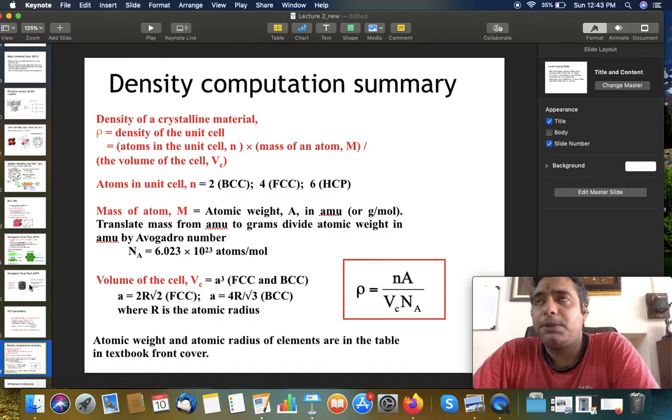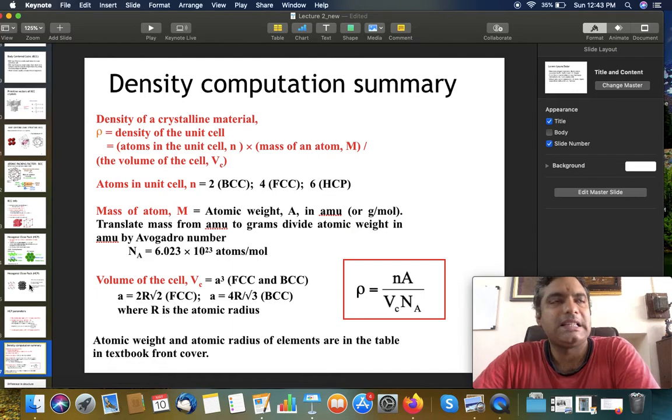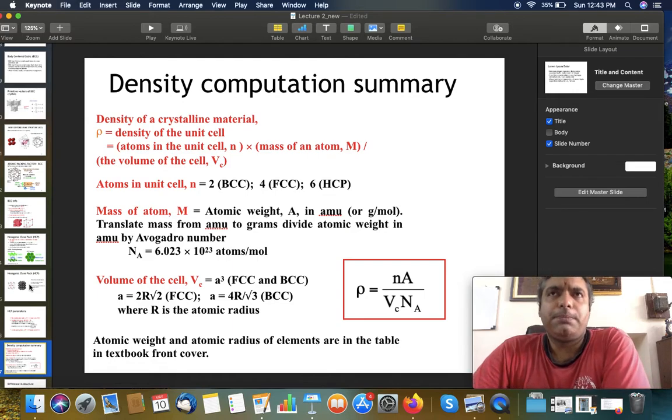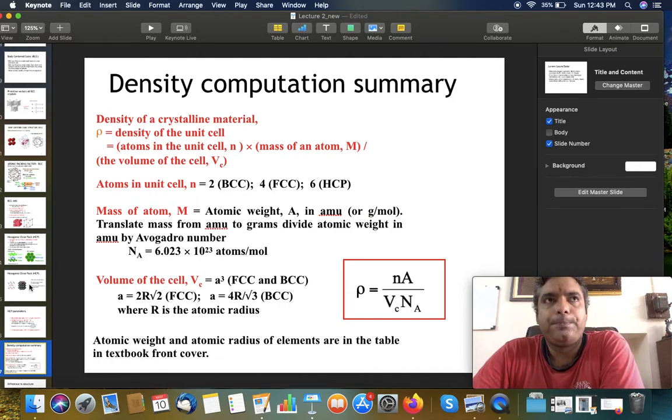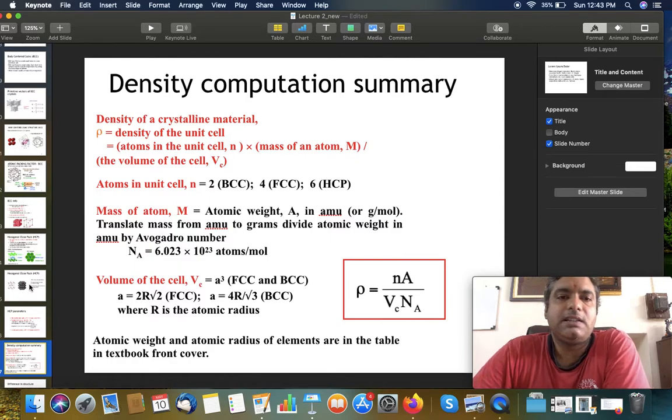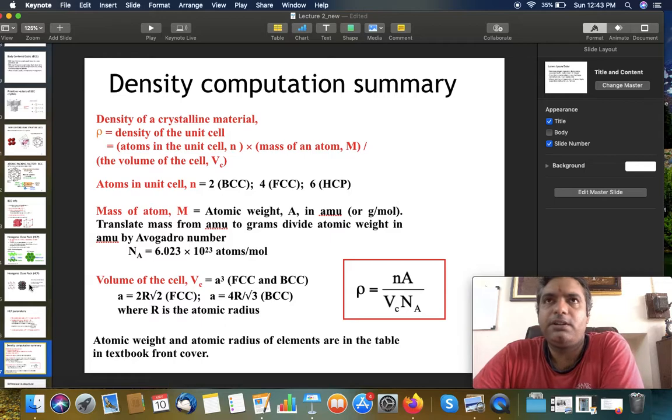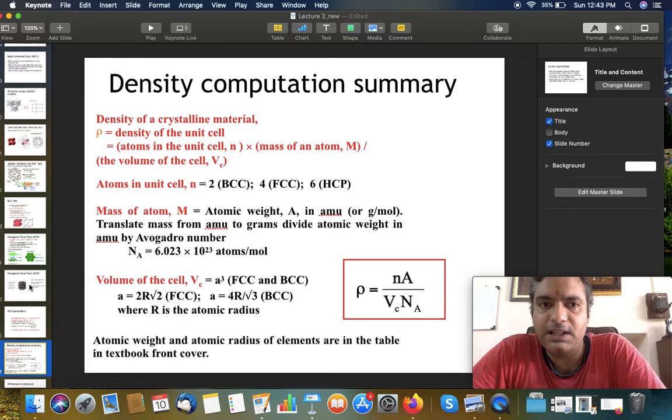We saw the atomic packing factor. However, the density of a metal or a crystalline structure is something very different from the atomic packing factor. As I said before, the atomic packing factor comes into play only when we are talking about a unit cell. However, in a practical sense, the density of a material per square millimeter or square centimeter, or on a volume scale, becomes important in practice.